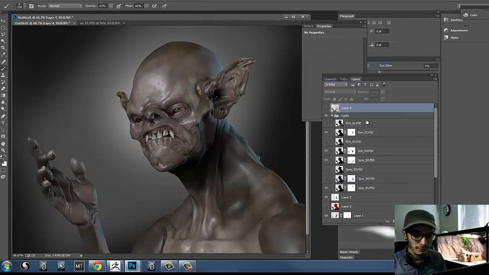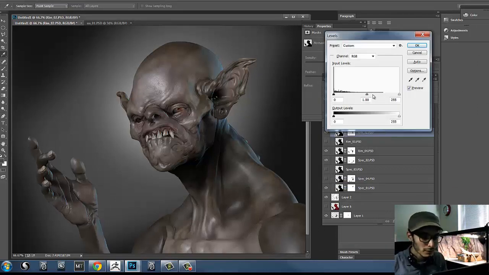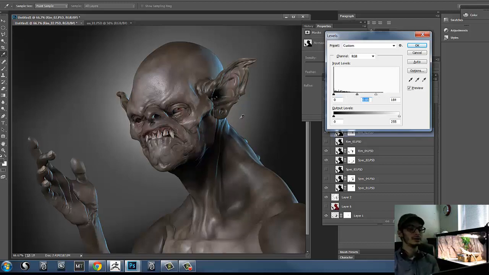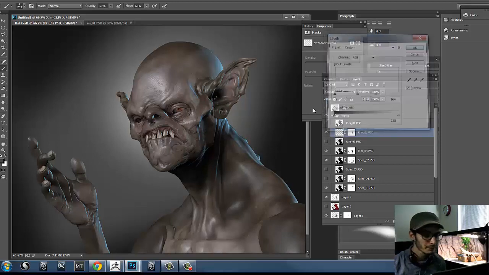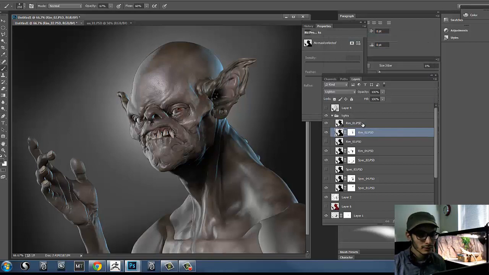Can always play with the levels, how much you want to have that pop out. I kind of like that, it's helping his silhouette pop out from the background.